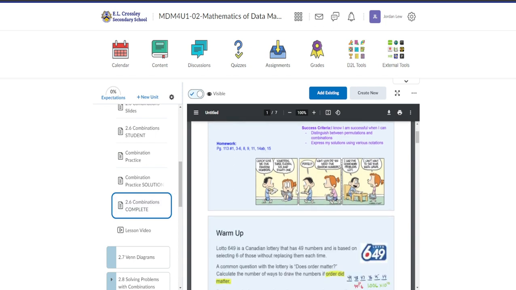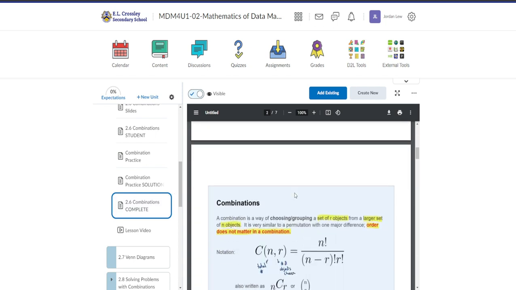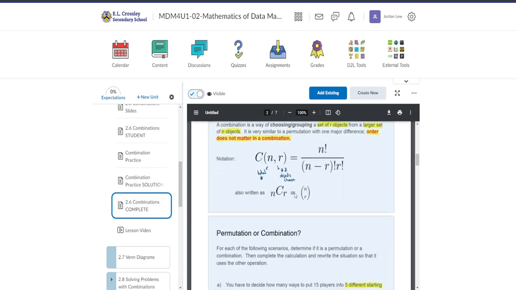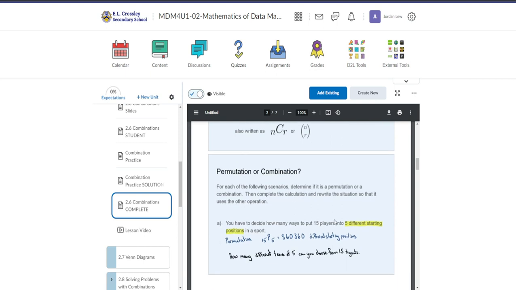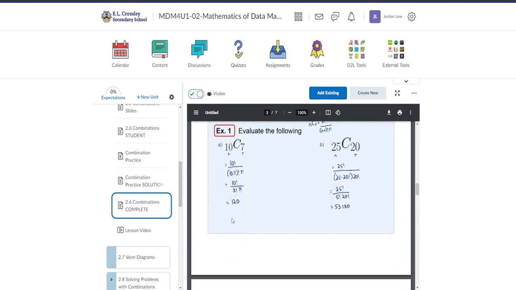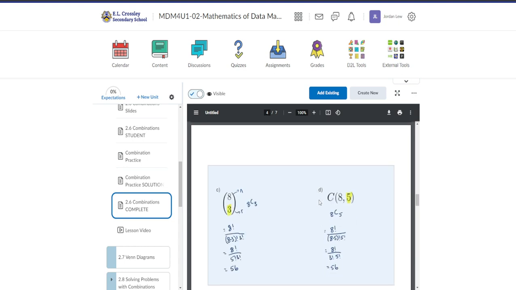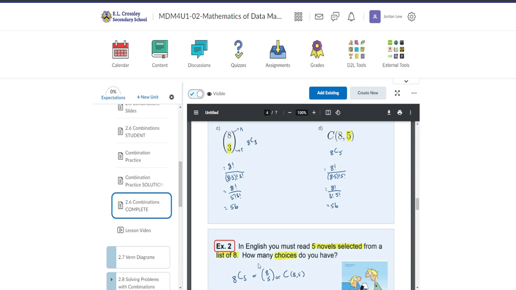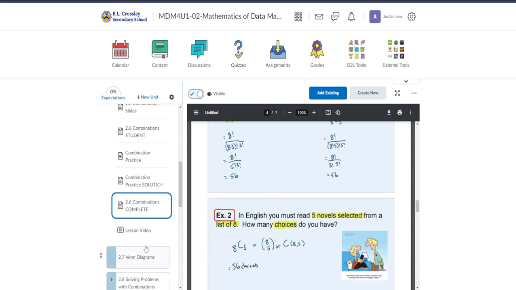You can also find the completed notes. So these are going to be the full notes that we would do in class. Everything that we would fill out, things we would highlight, or that I would suggest you highlight as well. And basically the work that we would be doing as we went through it. So again, if you missed a day or you miss something in class, you don't get the completed notes, you have this available to you.